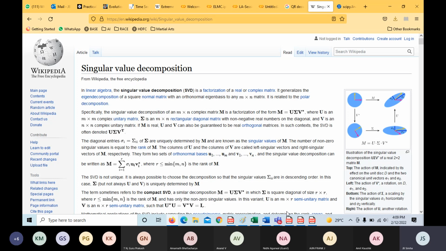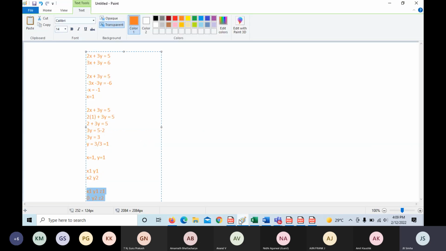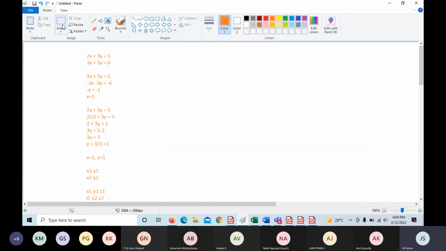Now, some of you might have studied this well, right? Let me show you this. So this is called the resolution of forces. Now let us say that I have an orthogonal system with an x axis and a y axis. This is my y axis and this is my x axis, right?